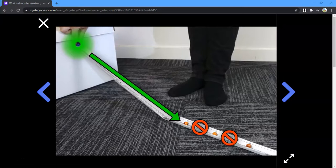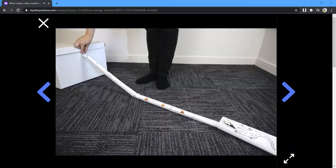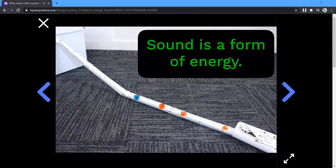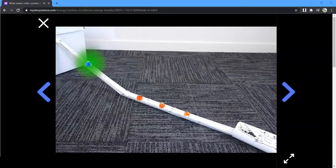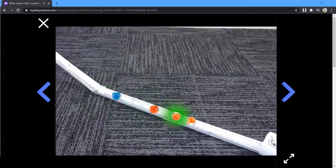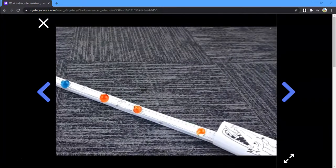Along the way, some of the energy from that hill marble got transferred to other places. For example, did you notice this? As each marble collides with the next marble, you hear a sound. That sound travels through the air and goes out towards your ears. As you'll learn, if you study sound in the Waves of Sound unit, there is evidence that sound itself is a form of energy. So by adding marbles along the track, each time they smack into the next marble, the sound that's created is a little bit of energy from the hill marble that's now traveling not forwards, but towards your ear. This explains why each marble, as it moves forward, doesn't move all the way to the alligator's mouth.